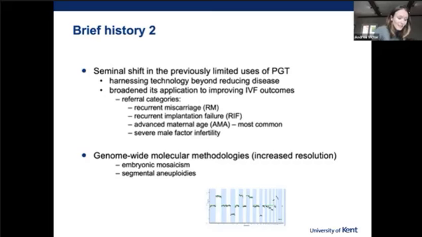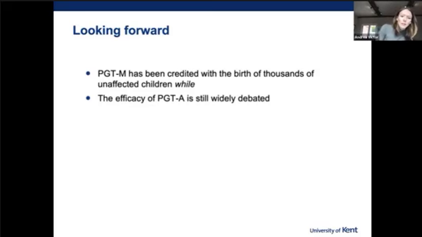And now we have platforms that can screen for all 24 chromosomes, as Darren already spoke to, but these platforms have increased resolution. So now we're able to see things that we couldn't necessarily easily visualize before. And I'll talk to that a little bit further on. But I just want to have a quick comment on all of the controversy. So why isn't PGT-A universally embraced? And this is obviously a very loaded topic, but I think it's important to remember a few things.